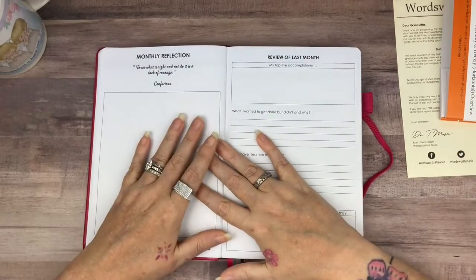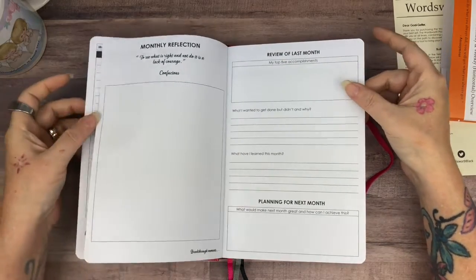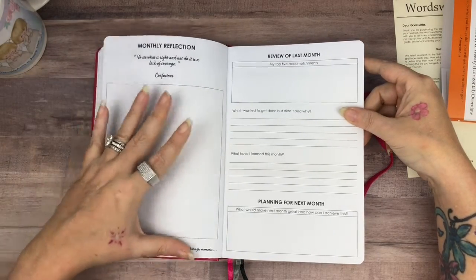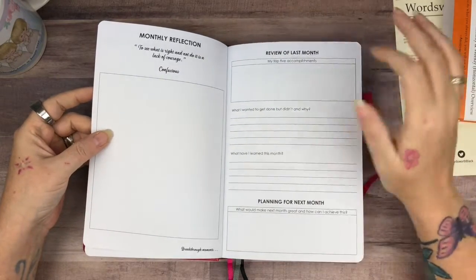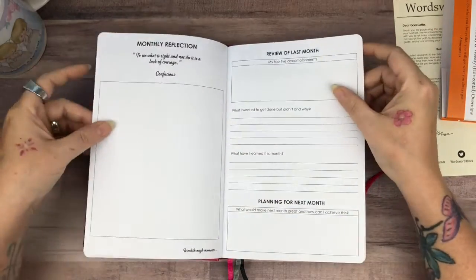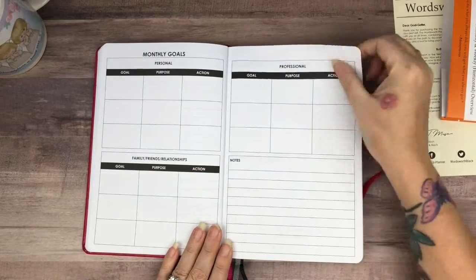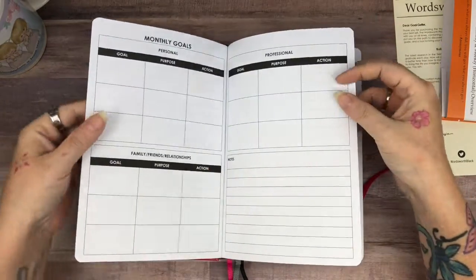All right, we've got monthly reflection, review of last month, and planning for next month. This could be a very handy little page. I kind of like that. This is very open, so that you can do whatever you want here. It's got sort of a not lined, but not a standard sort of dot grid page either. It's like dotted lines across it as far as that's concerned. Monthly goals, and then you move into the next month. Okay, so those are your monthly pages.